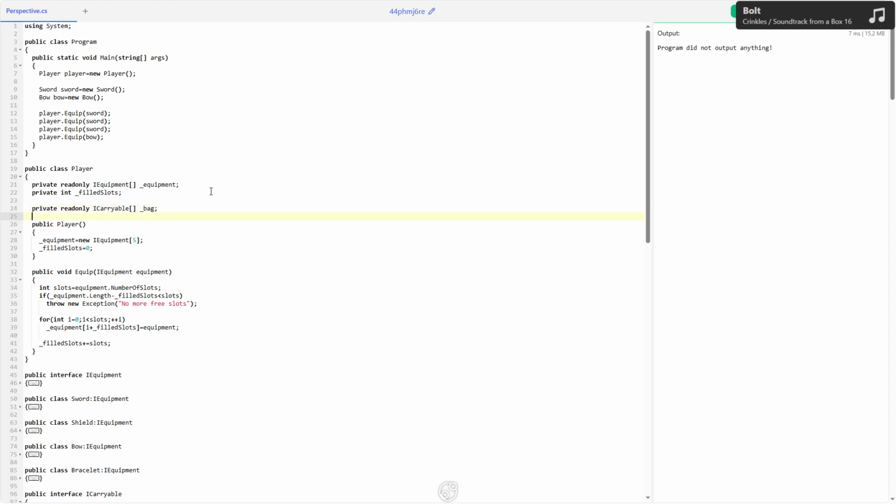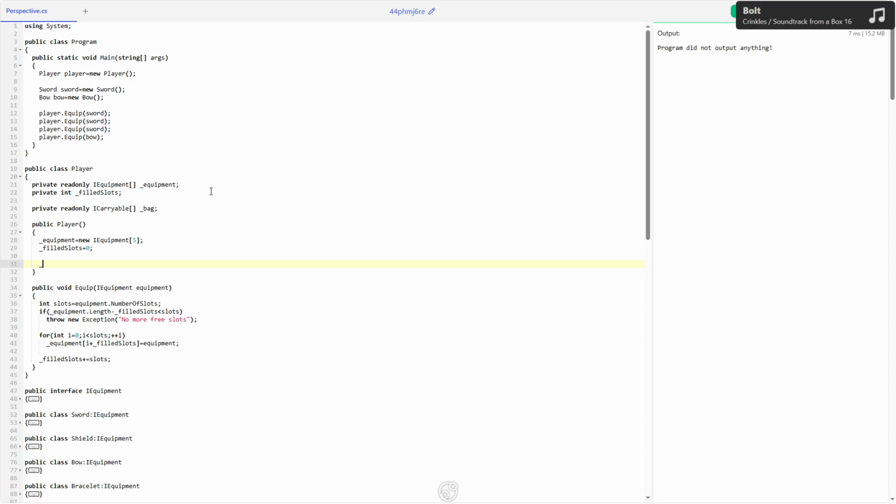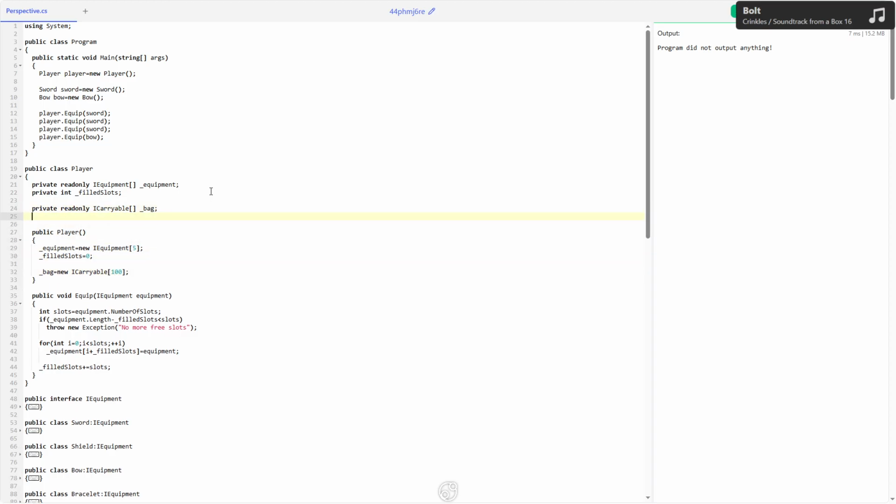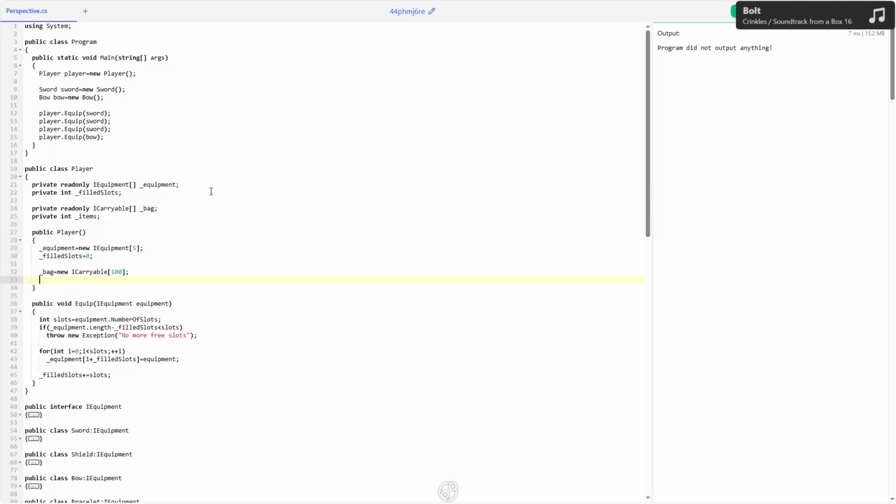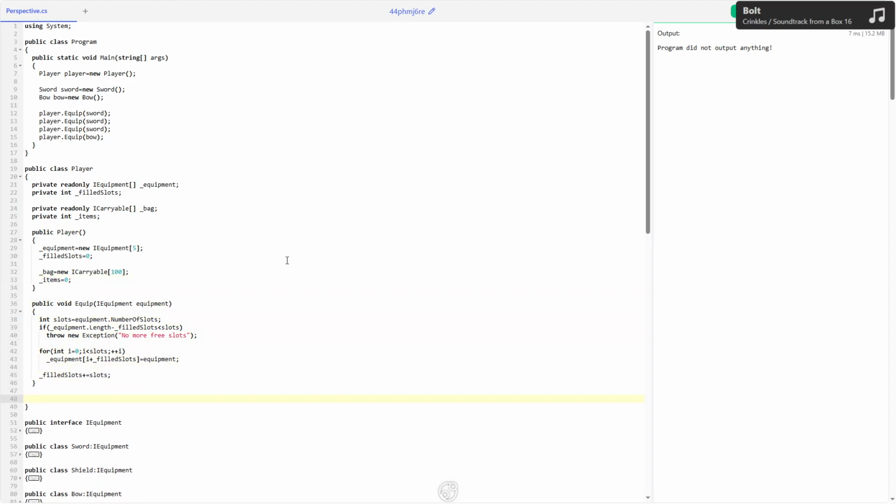Bag. And let's say bag is a new carryable array, which has 100 free slots, whatever. And private int items. Items is 0 to begin with.